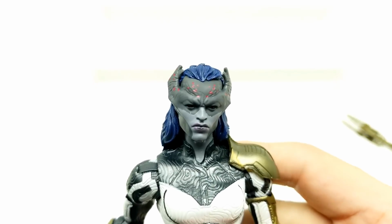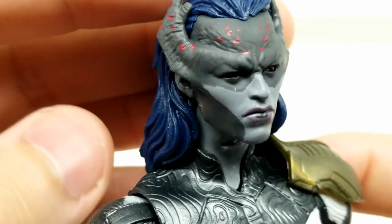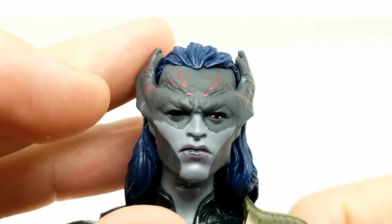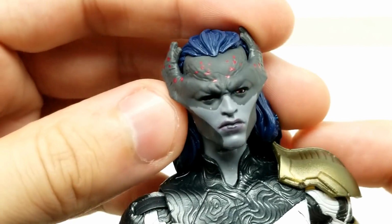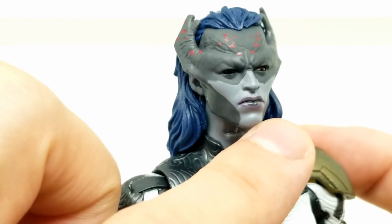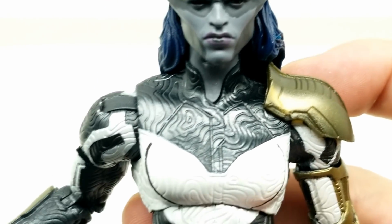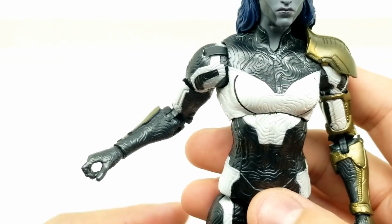And yeah, so take a look at this paint job right here. Look at this head. Look at this horn deal going on right there. So that looks awesome, and it looks really cool. And if I remember correctly, in the face, the black actually goes like that and doesn't come like this, but nonetheless looks really cool. And it's probably another thing because of the concept art. So she's super tall, and we'll show you how tall she is compared to the other figures in a minute.